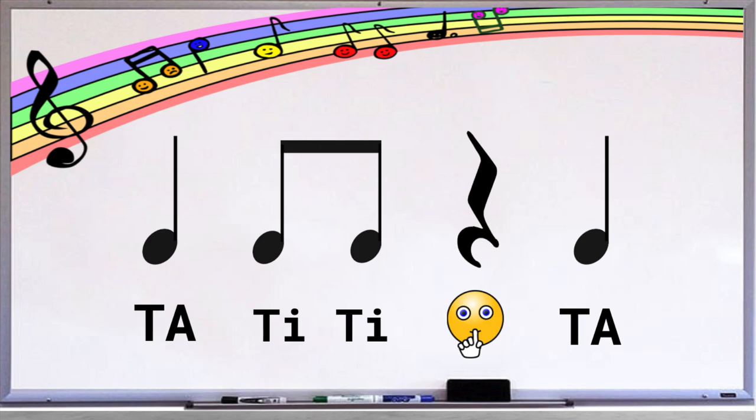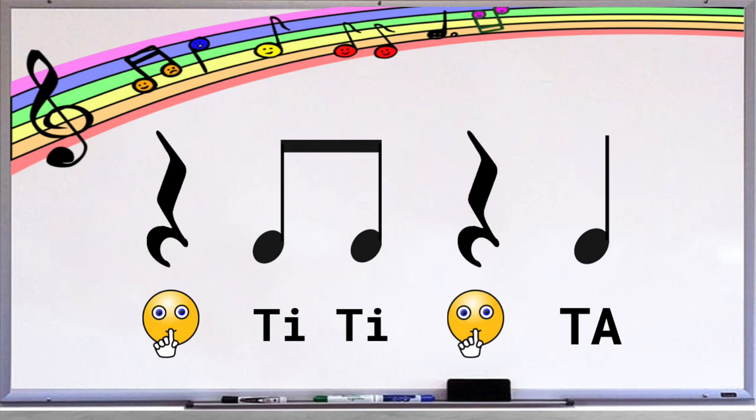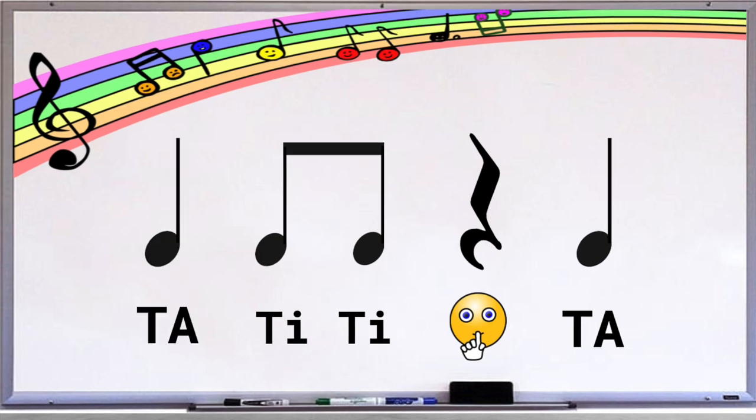And one, two, read number two. Ti, ti, ta. Ti, ti, ta. Ti, ti, ta. Ti, ti, ta. Y'all are rocking. Here's number three. Ta, ti, ti, ta. Ta, ti, ti, ta. Ta, ti, ti, ta. Ta, ti, ti, ta.